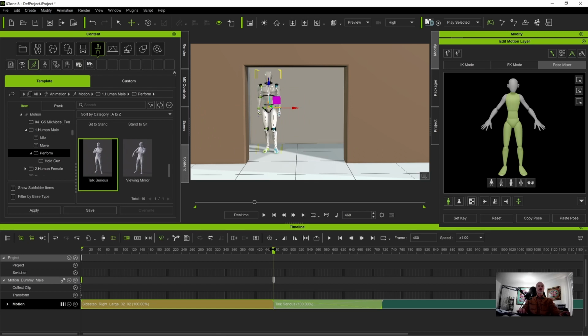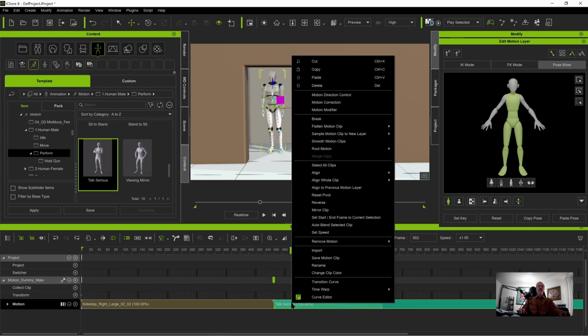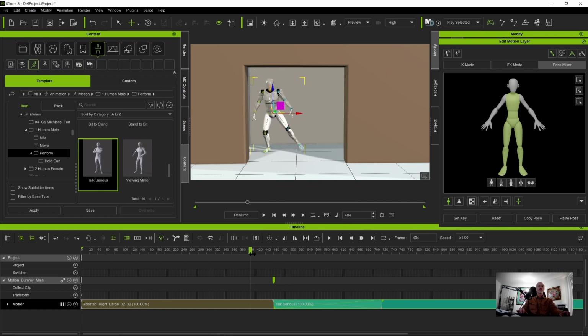and at first, all looks well. But if we start to scroll through, you'll see he's sliding again. iClone does this a ton. I'm sure they have their reasons for doing it. I find it really annoying. So what I want to do is take this Talk Serious clip, I'm going to right click, and I'm going to align the whole clip with, let's say, the right foot, the foot that he stepped over. Okay? So now he steps over, and his right foot keeps things where they should be, and he does his animation just fine.